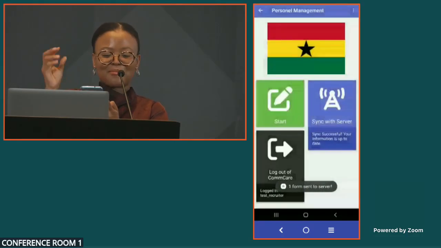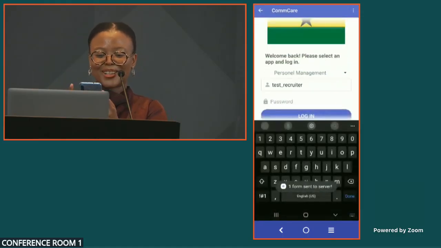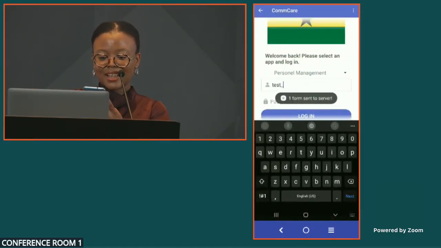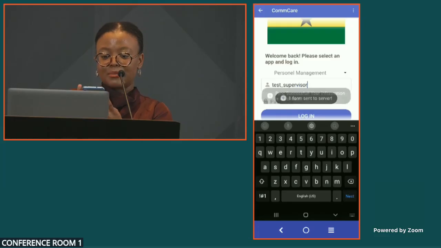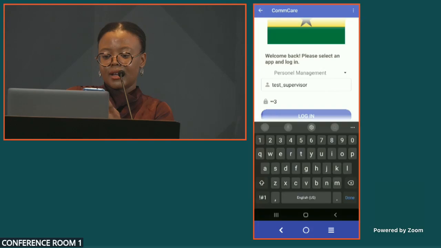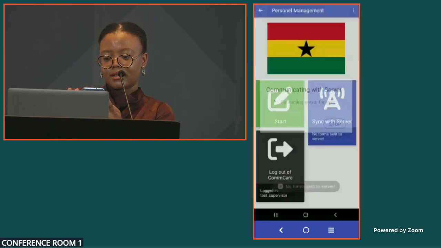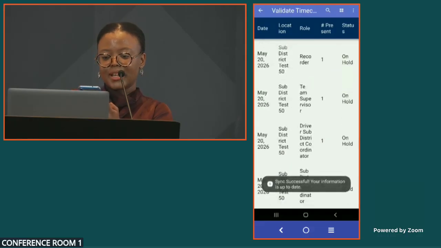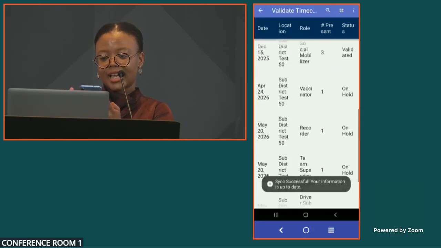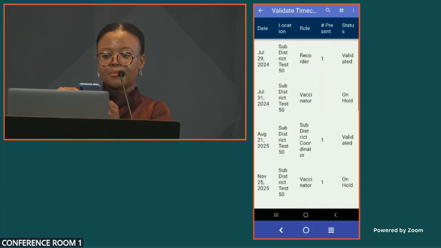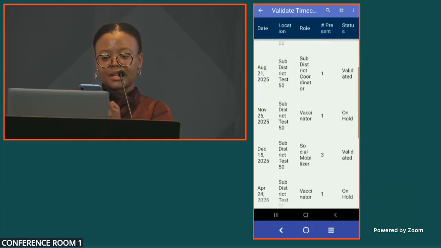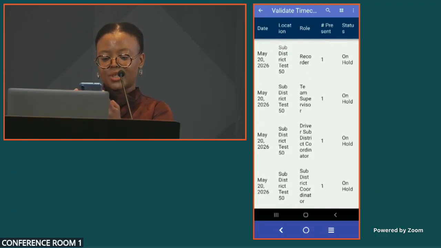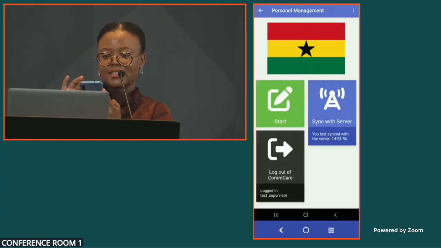And then the last step in this loop is to go back to the supervisor app to validate that Faye did indeed complete 4 days of work during the 2026 campaign. And so we go to validate time, and we're looking for a vaccinator. And as you can see, there's a list of individuals who've previously taken part in campaigns, but we are looking for, hold on, I think I didn't sync.